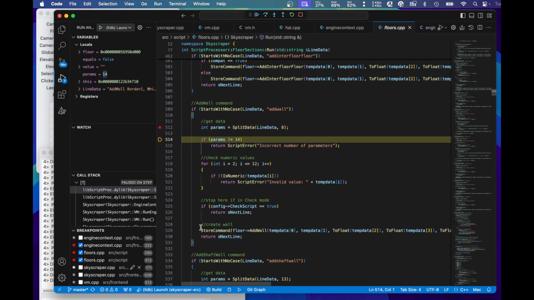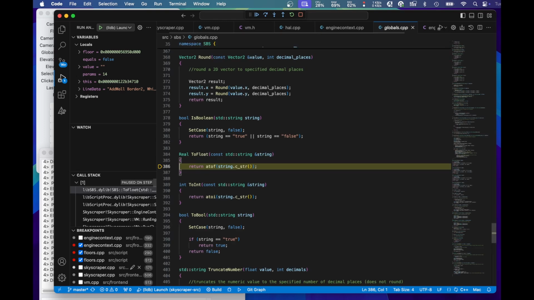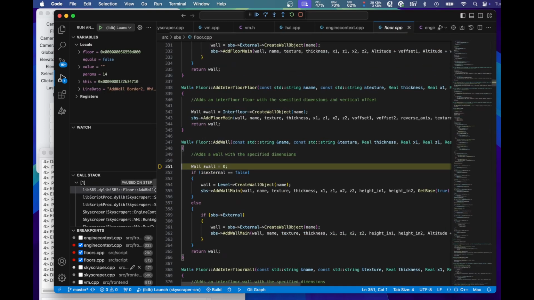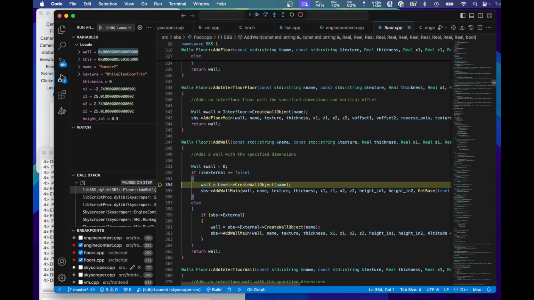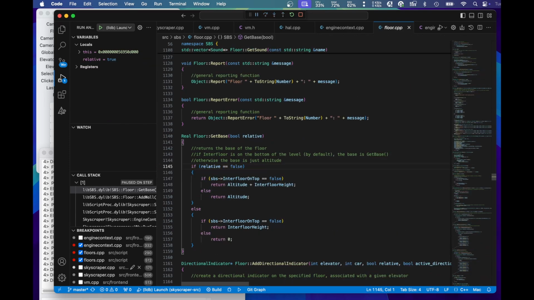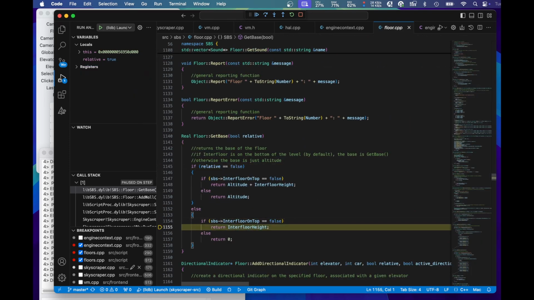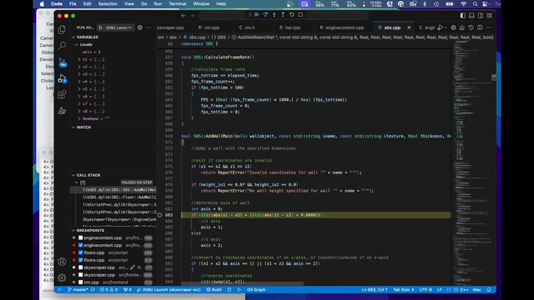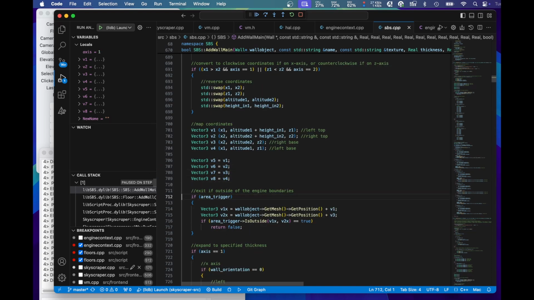I'm going to run this function again because it's skipped. So we do run to cursor, and the dereferencing shows a few other functions there. There's the add wall command that we're trying to see. This function's getting the floor base. And now we go into add wall main, which is basically the core add wall function in the simulator.